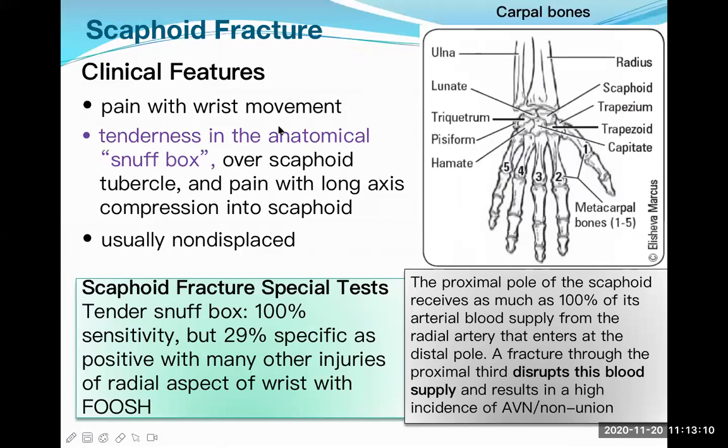Now, what are the clinical features of a scaphoid fracture? Let's talk about it. There is pain with wrist movement. There is tenderness in the anatomical snuff box. Everybody knows what the anatomical snuff box is, isn't it? That is a depressed area on the dorsal surface of the hand on the thumb side. There is a depressed area when we extend and abduct our thumb.